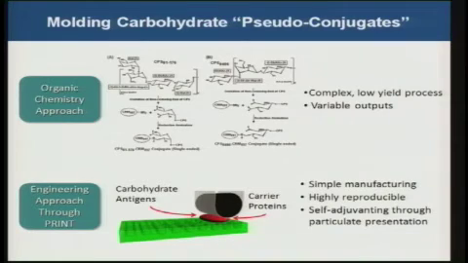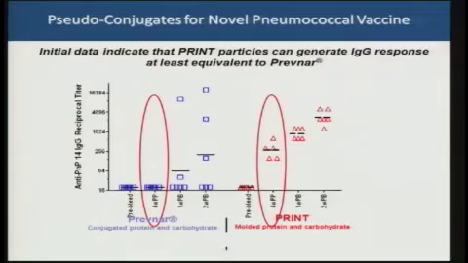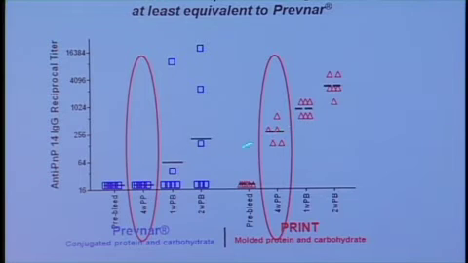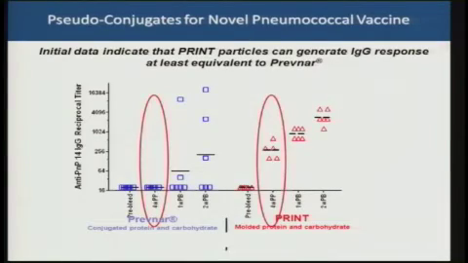Using PRINT, we can simply mix these polysaccharides at whatever ratio we want. We can cross-link the protein matrix. We're able to process these at just above room temperature. And we have tremendously effective vaccines where we can compare the performance versus Prevnar. These are the PRINT-based conjugate systems. Each one of these points is an animal in the response. And you can see the PRINT analogs are coming all out of the gate relative to Prevnar, and then we do a post-boost, and we have really great performance. So this is a powerful tool to begin systematically combining different types of molecules in a matrix.